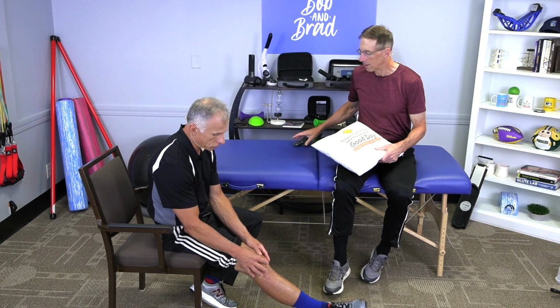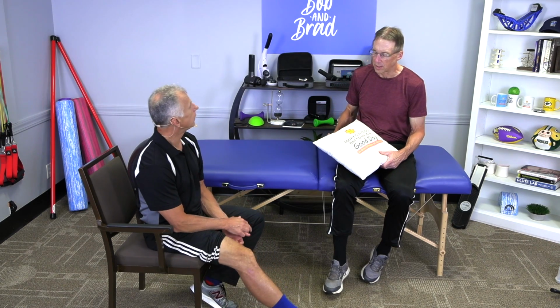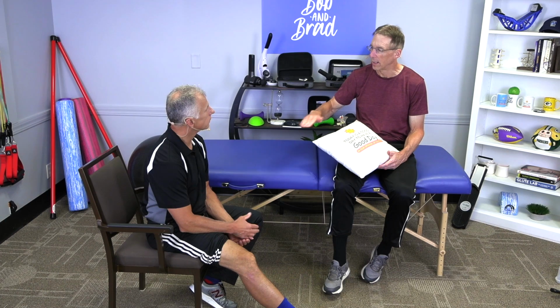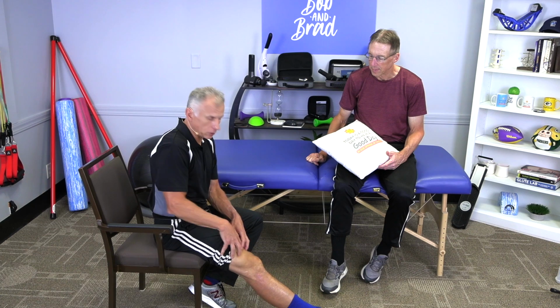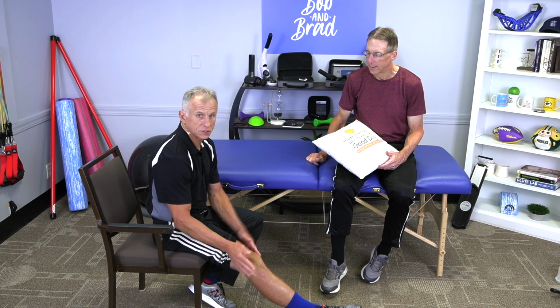It's very simple. It should be pain-free while you do it. It should feel good, actually. It's really easy to try. And if you find a direction that really is tight, maybe work on that direction only. The key thing about this is you have to learn to completely relax your quadriceps. Otherwise, if I tighten a little bit, it doesn't move at all. It's stuck.